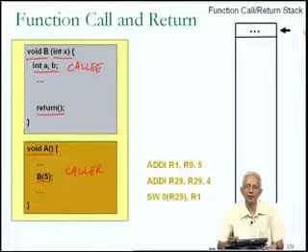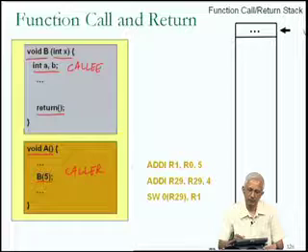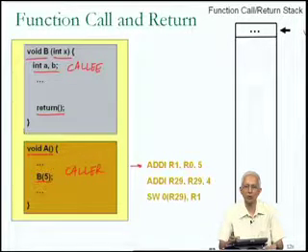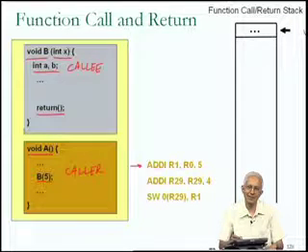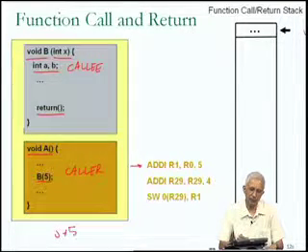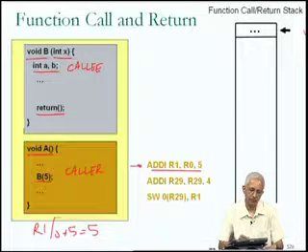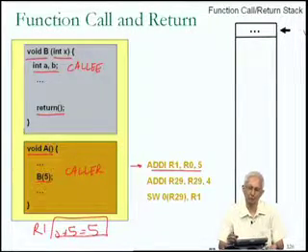So the first instruction that you see here is add immediate, this one, add immediate R1, R0, 5. So what does this instruction do? It's an add immediate instruction. It has an immediate operand of 5. The other operand is R0. R0, you'll remember, is general purpose register 0, which always contains the value 0. Therefore, what this add is doing is it's adding 0 to 5, which is equal to 5, and putting that result into the destination register, which is R1. In other words, all that this first instruction is doing is that it's getting the value 5 into register R1. So R1 now contains the value 5. That's all that this first instruction is doing.